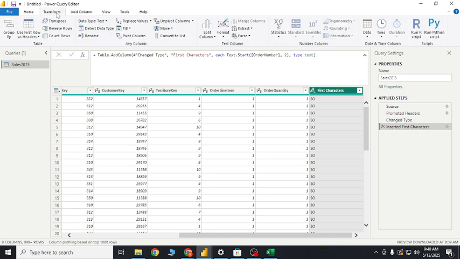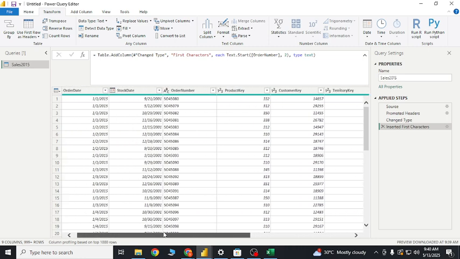Whenever you want to do transformations on the same column, you will use the Transform window and use the options there. So this is the first characters. We just extracted the first two characters from this column, not the table, this is the column.